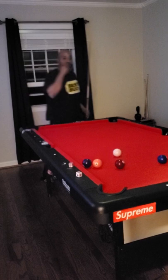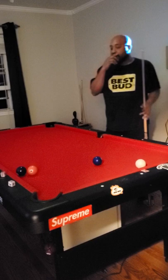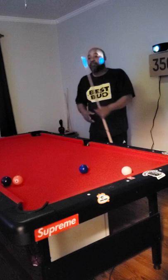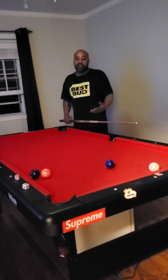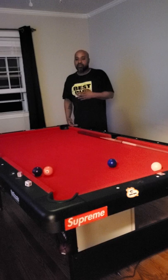I like having this table at the house. Like I said before, ladies and gents, this is not one of those tables where you're trying to impress a group of people. But if you are actually trying to get better at pool because you love the sport and you like the competition and you don't have it in your budget to spend a bunch of money on a slate table, then I would definitely go for the GoSports. I can't really compare it to any other table because I haven't had any other table. I've only had this table.